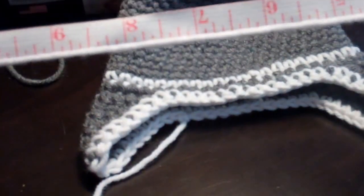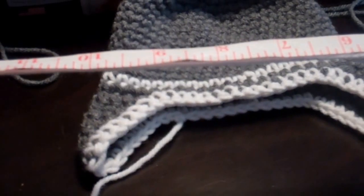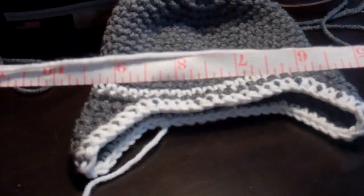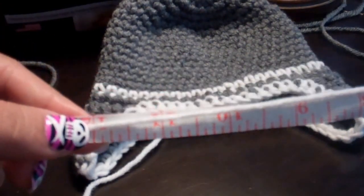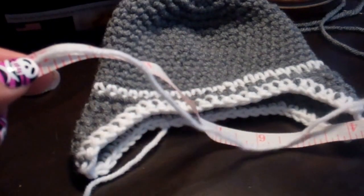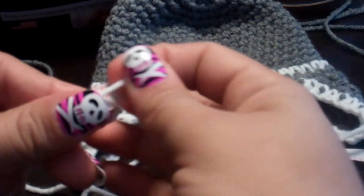Okay. You want it about 12 inches. Make it 14 inches long just to be safe. But 12 inches is just the right amount. I'm going to be cutting mine 12 inches. So there's the 12 inches. And I'm going to cut 6 strands of white yarn and 6 strands of gray yarn at 12 inches length. So just go over there and just continue doing this until you get 6 of each.